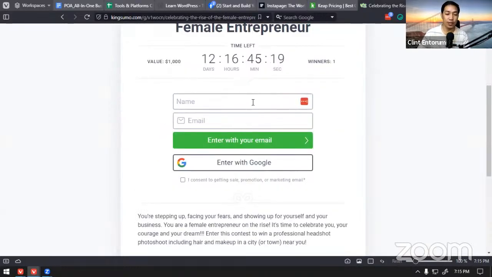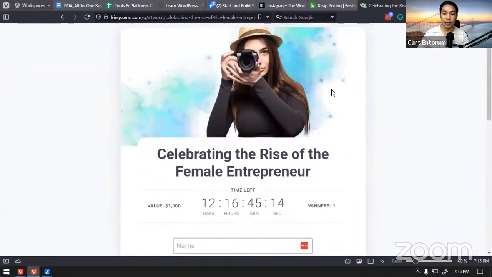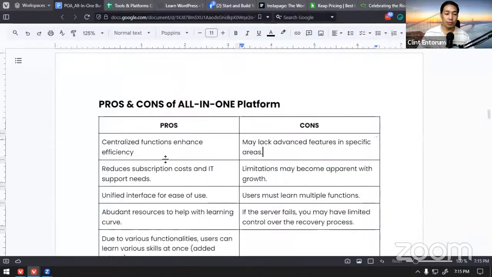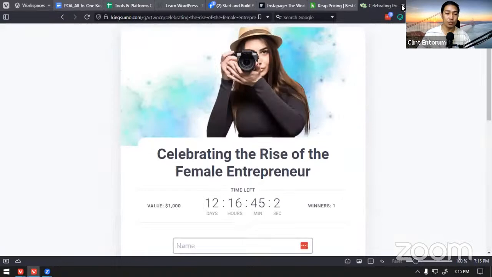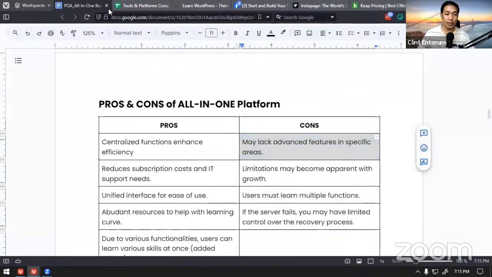If you share this, then you will earn entries, it's for viral work, like that, for social media promotion. There are all-in-one platforms that cannot accomplish that. Okay, so you have to really use third-party tools for that. That's why it's important to understand the business model of the client and also what functionalities they actually need, so that you will be able to recommend the all-in-one platforms that they could use for their business and even for yourself.